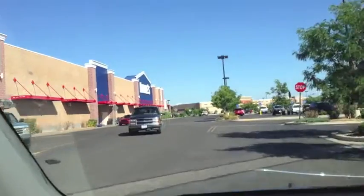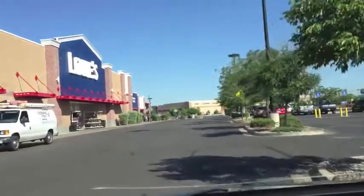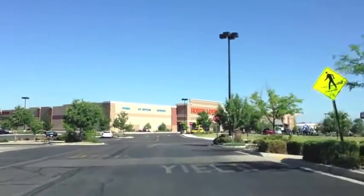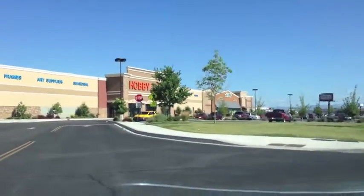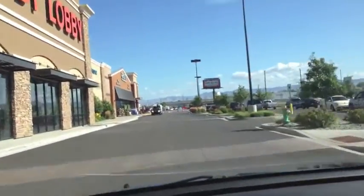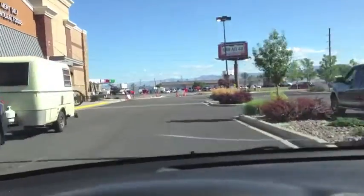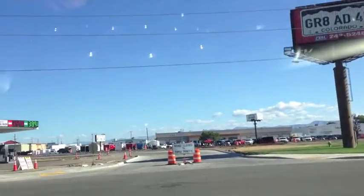Right here is the Lowe's. Just recently, if you remember Teller Arms down where Hastings is — that's where Hobby Lobby used to be. Now they've moved Hobby Lobby down here to the west into town, and we have a Hobby Lobby and a Sprouts. Sprouts is like the less stuffy Trader Joe's — a natural food store with a farmer's market aesthetic. A pretty good place for cheap Noosa yogurt. Sam's Club is directly across the street on 6 and 50; if you use Google Maps you'll be able to figure out where we're at.